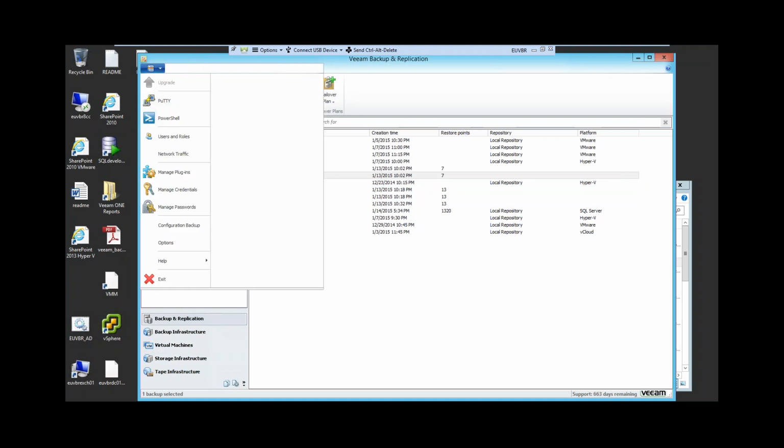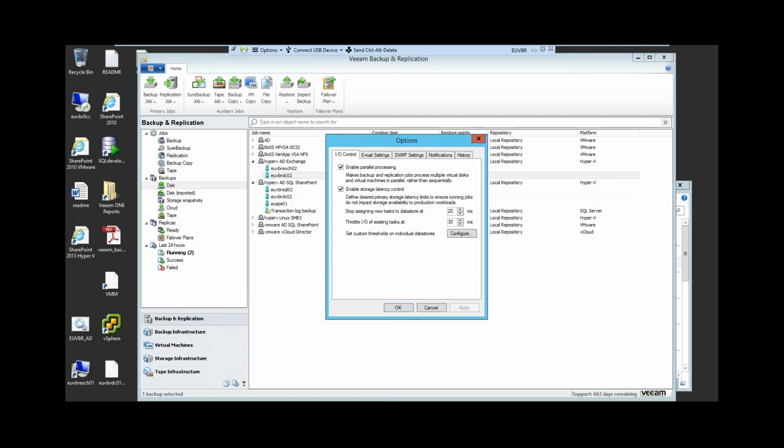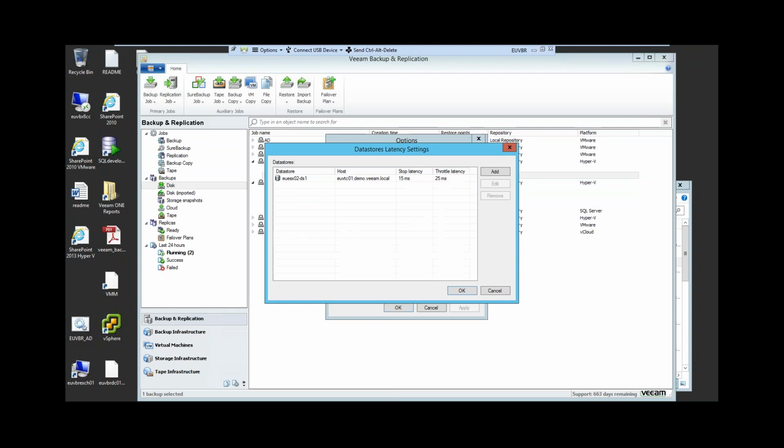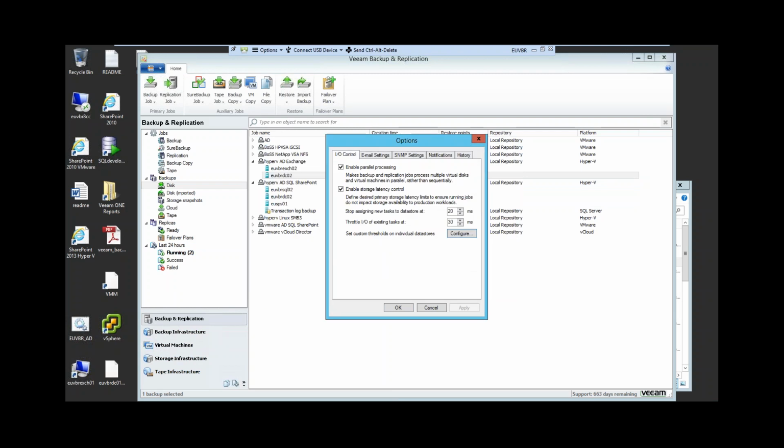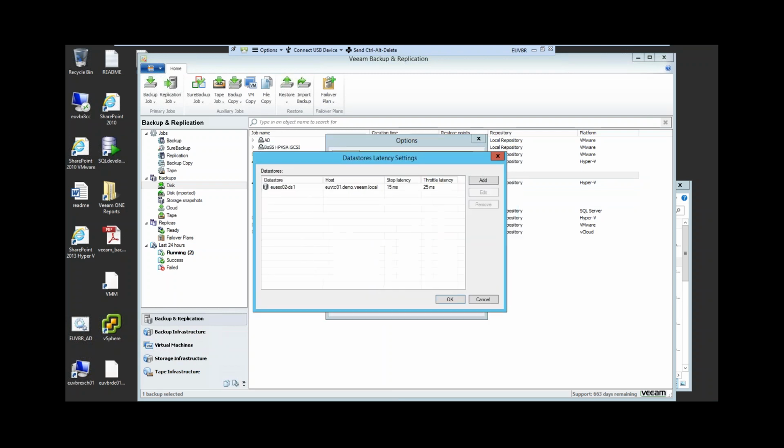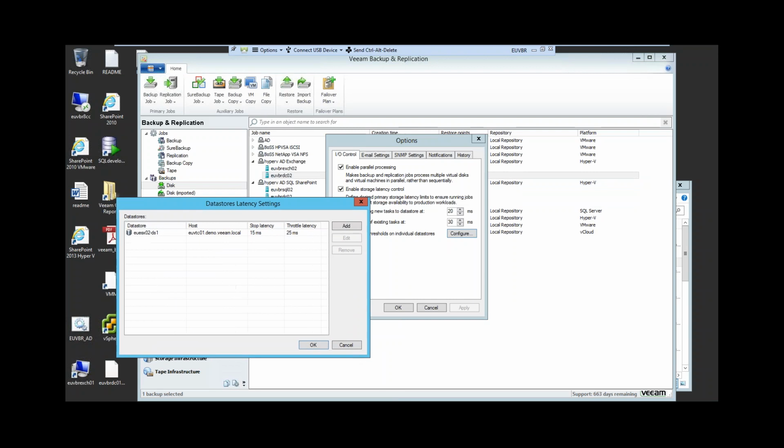One more feature that I'd like to show you is also backup I/O control. That's just a basic setup, but you can also drill down. And if you are a lucky customer having the Enterprise Plus license of the product, you can specify the I/O control for specific storage in that list.